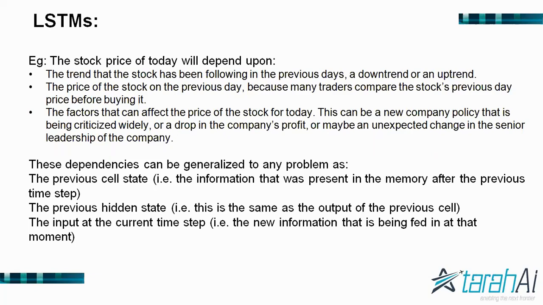Then whatever is the output of the previous state, which is the hidden state, linked to the current cell, which is basically the output of the previous cell. And at the current input step, whatever is the new information that is influencing it. So these are basically influencing ideas which have come from the way people have been modeling time series.